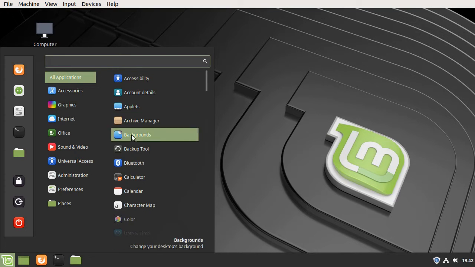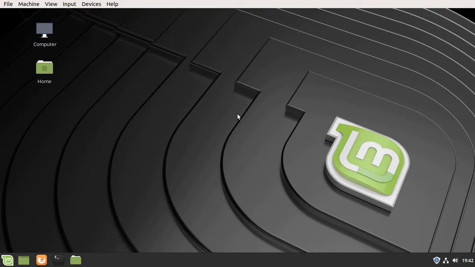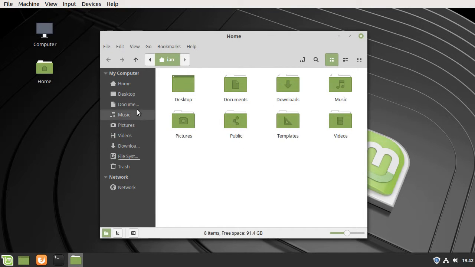So I would also like to say that today I was actually planning on doing an Arch Linux review, but I was having problems getting that installed onto a virtual machine. I don't know when I will end up doing an Arch Linux review, but I will do one sometime. Just not right now due to some problems that I've had.